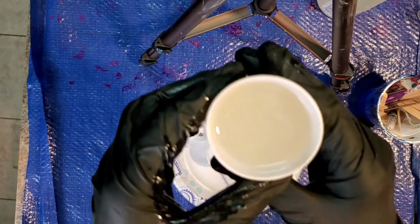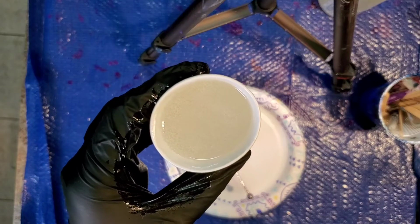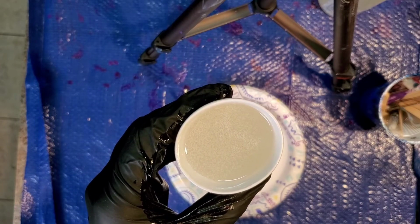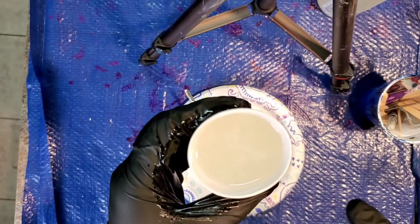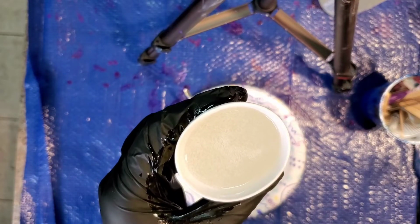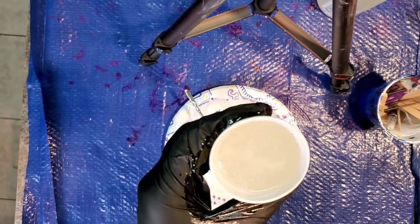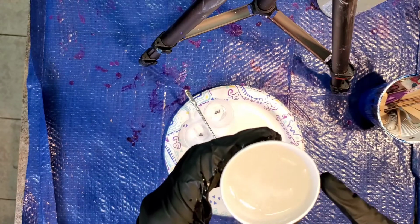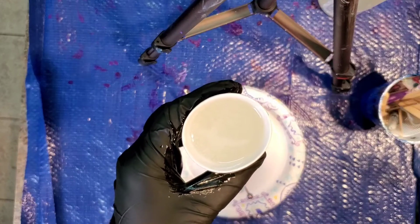If you see it up close, I don't know how well you can see this on the camera, but it's less cloudy. It's getting clear, but what's happening is a bunch of those bubbles are starting to come to the top and pop. So I let it sit for a little bit until it gets almost like a little foam of bubbles, and then I start using it. You can also wait till you feel the side of the cup start to warm up a little bit, but depending on the epoxy you use, that can mean that it's already set a lot more than you wanted it to, and that may not be ideal. So you just have to know what you're looking for in the brand that you use.